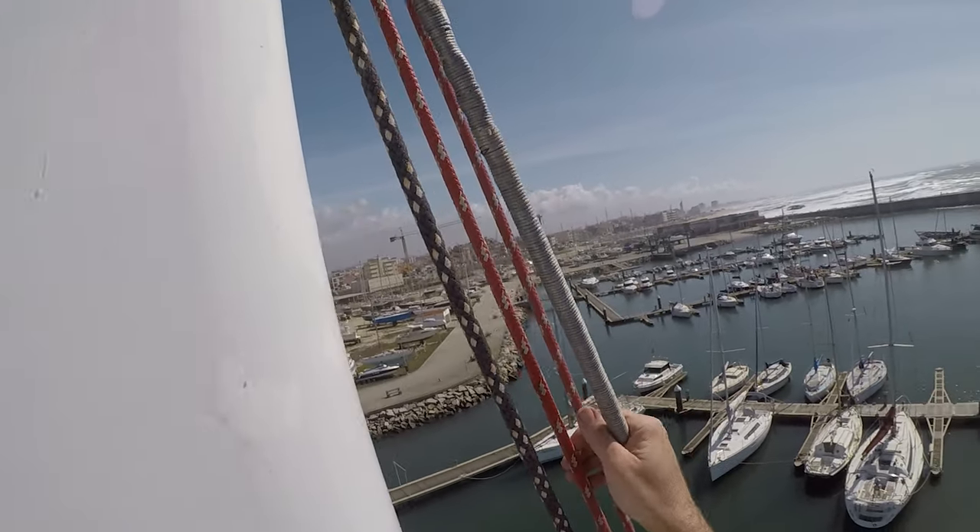We're going to start making our way down. You've seen me go up the mast, but what was I looking at? When you're doing a rig inspection, the bottom is always where you start. What if the mast is about to fall down and then you go up it? You don't go up a mast unless you're sure it's not going to fall down while you're on it. So you start at the bottom and look at where the stays attach to the boat. Check the chain plates first — are they cracked? If they're cracked, the boat has bigger issues because it now needs new chain plates. Then look at the stay where it attaches to the chain plate. Check if the turnbuckle is corroded, cracked, or has rust spewing out of it.